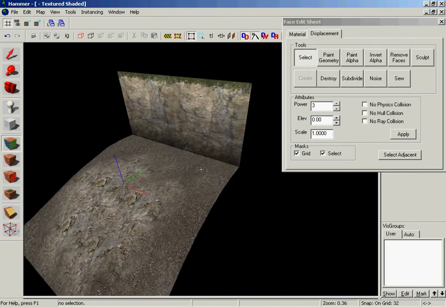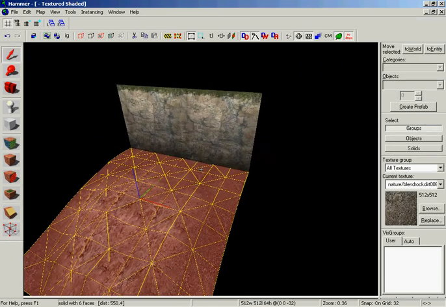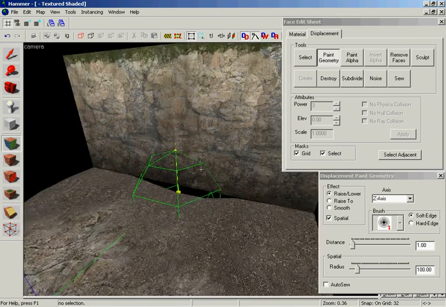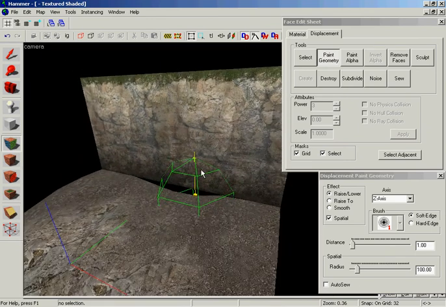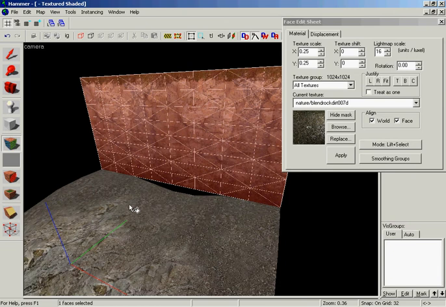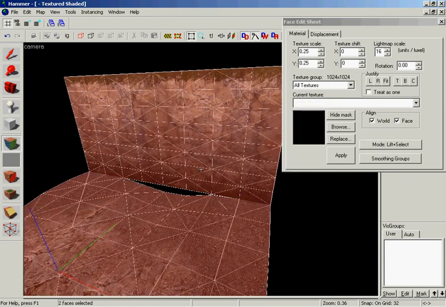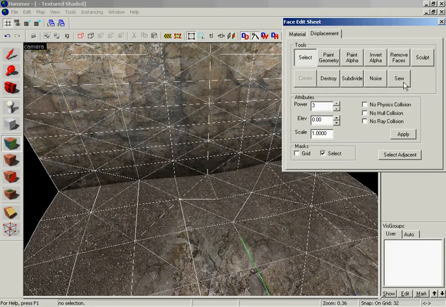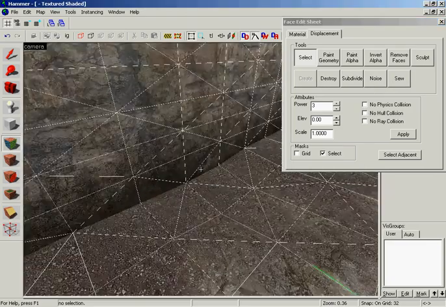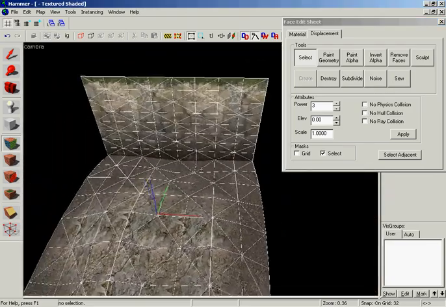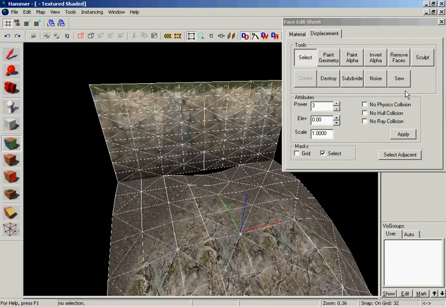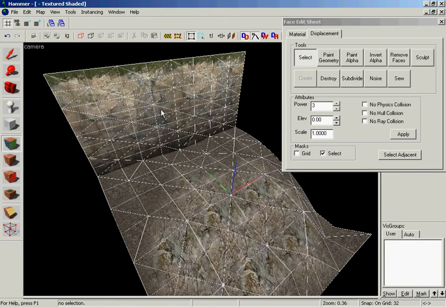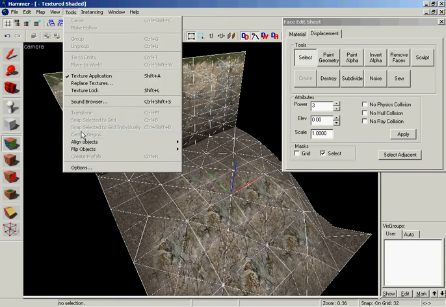And now one of the most important features that I find with this is, say I come over here and I paint my geometry in a way where away from my other wall the seams don't match up. And on my other wall, if I were to want to keep all these edges lined up, a very handy tool in Hammer is the sew button. And as you can see, it just pulled all my edges together. Very handy feature with a lot of displacements. Now all I did was just hit the button once I had my displacements selected.